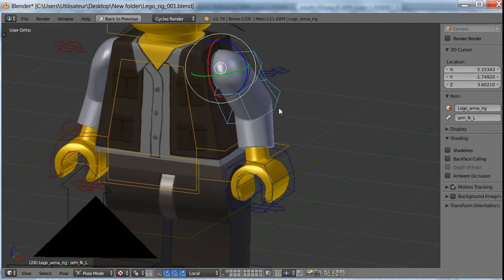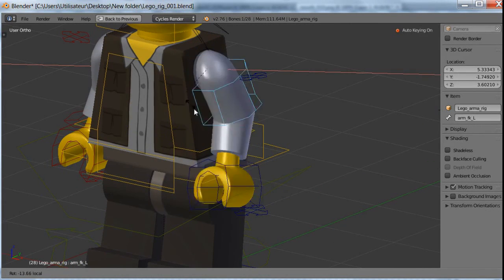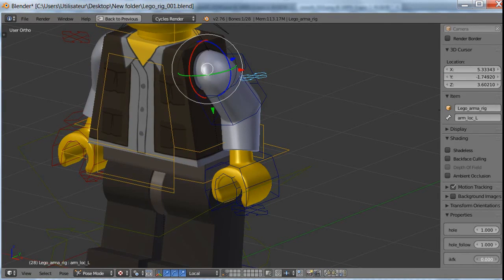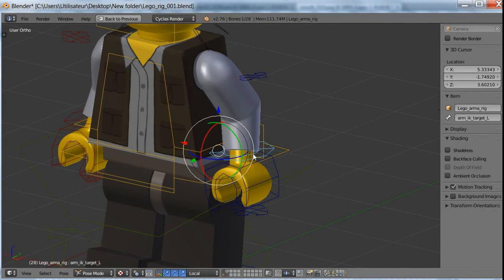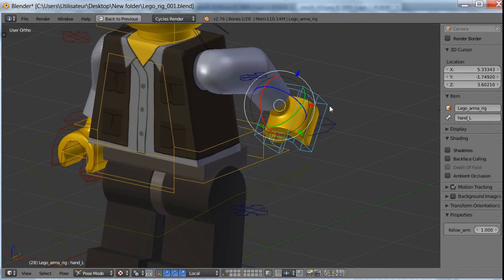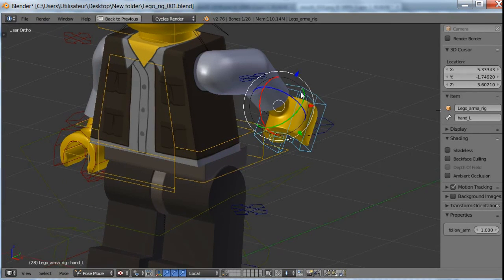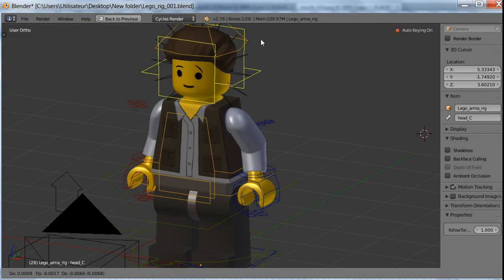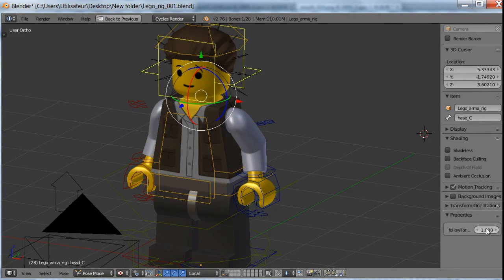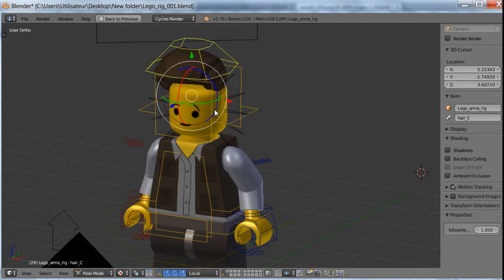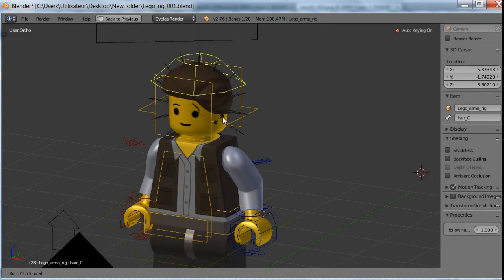This one is for FK mode, and IK mode is this one. And the hands also have the possibility to follow or not the parents. Same for the head, follow or not follow, and the hair can be animated.